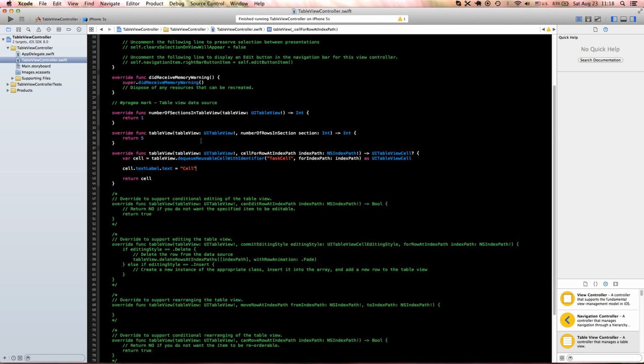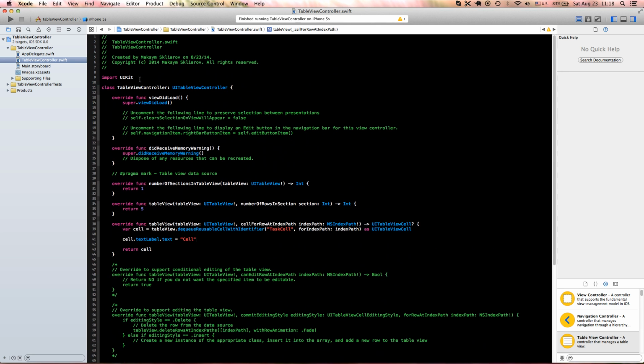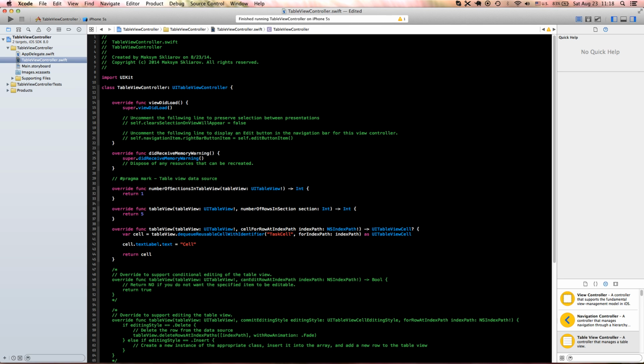Actually, we want to populate our table view with some data we have previously saved somewhere or initially seeded data. To do that, we have to implement some kind of data source. In our example, let's make it just a simple array.